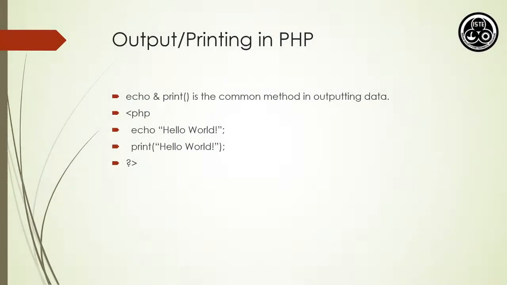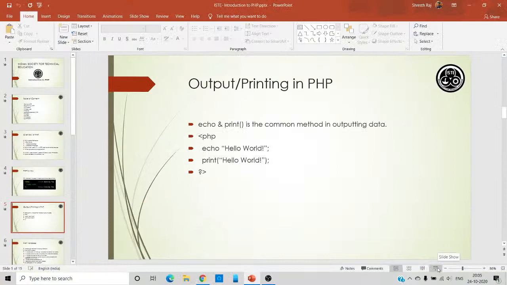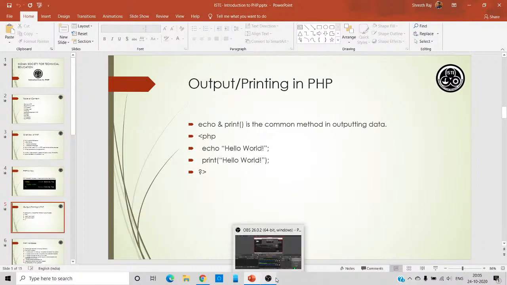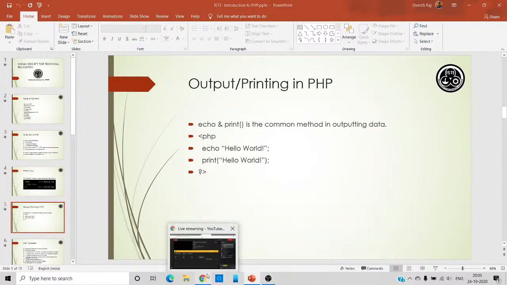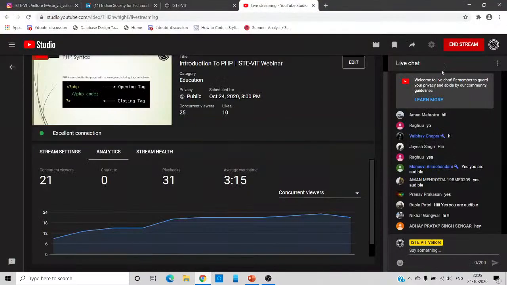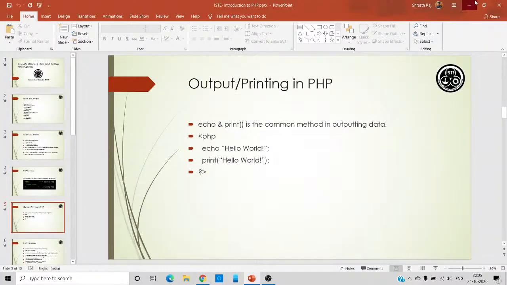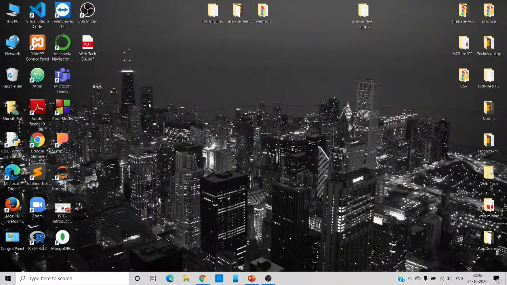The output and printing in PHP. Let's start with how we can create our first page, the very first thing in PHP: printing the output and showing whatever we have typed in the code. For that, just follow me. I hope you have installed XAMPP.